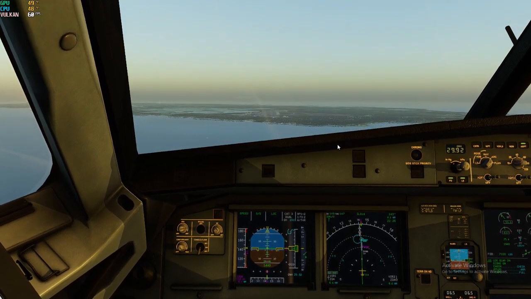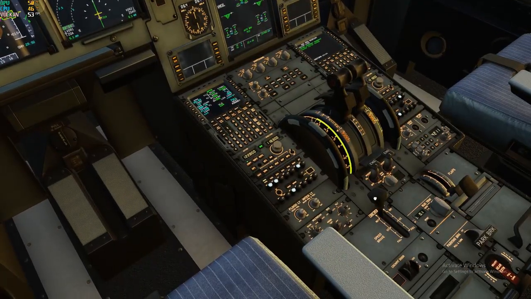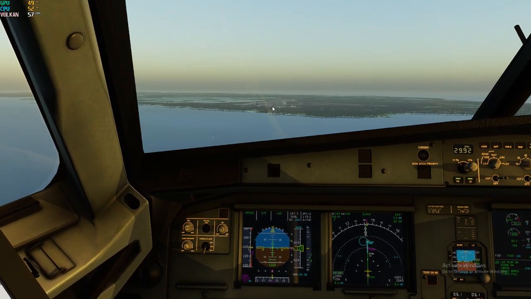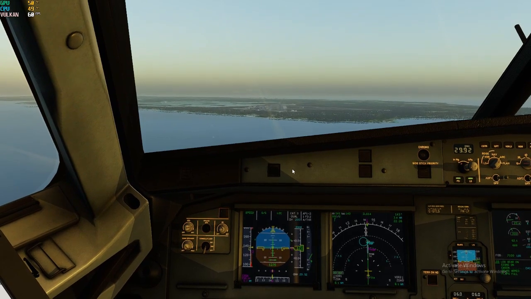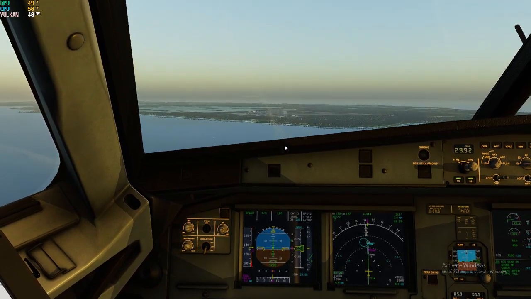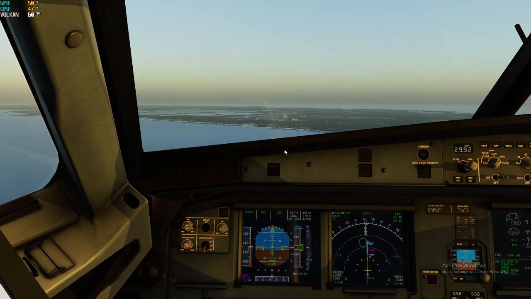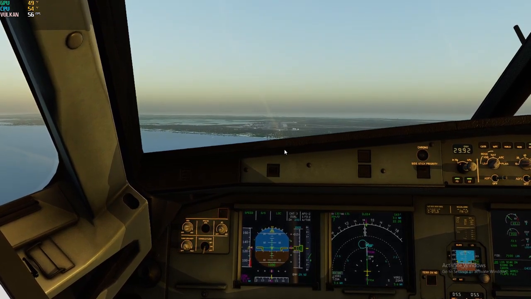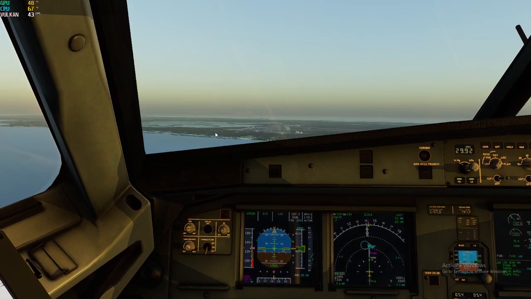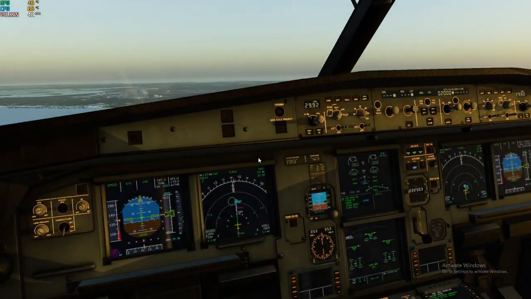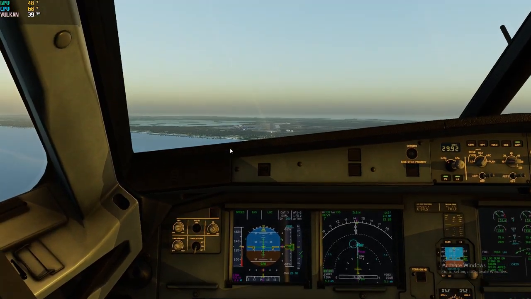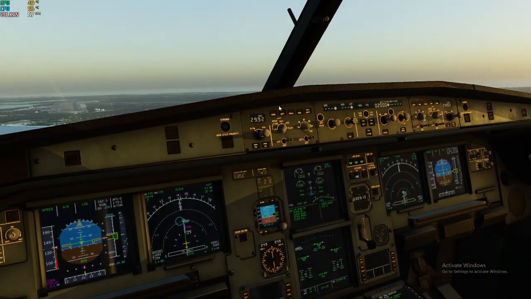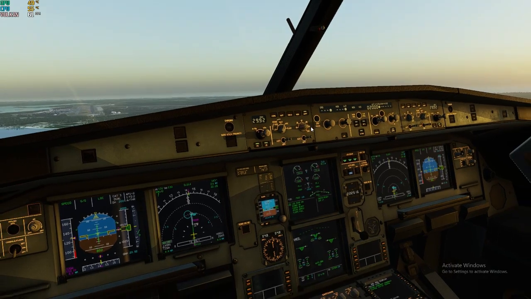Flaps full. Landing memo. No green, no blue.